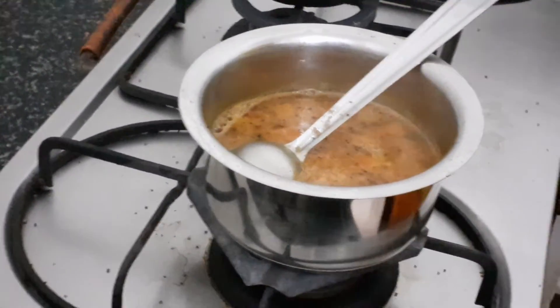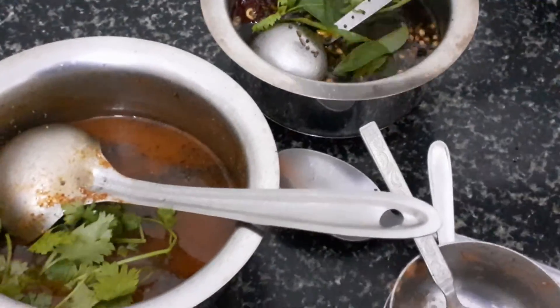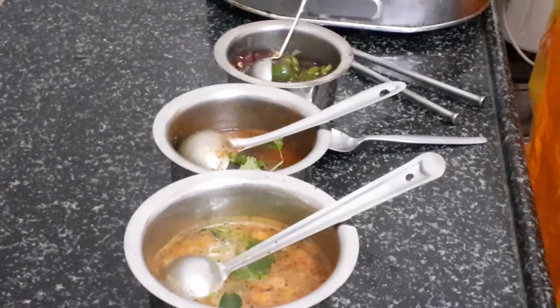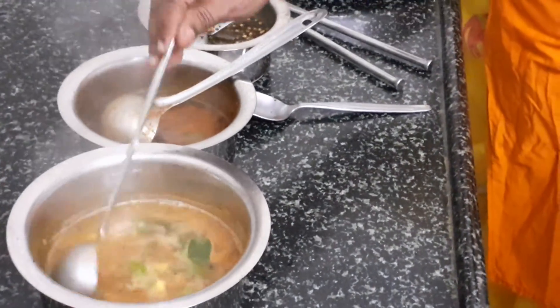Now last and not the least, to all the rasams you have to add some curry leaves and coriander leaves — this is all fresh from the garden. Always wash the leaves well even if from your garden, then use it. I will show you all the rasams together. So this is the good rasam or the instant jiffy rasam. This is the kollu rasam or the horse gram rasam. And this is the very special pineapple rasam — three types of rasams to last at least three seasons. You can make each rasam one day at a time. Try out these recipes and enjoy them in winter and summer with rasam, or thin lentil stew. Thank you from Suga's Vegetarian Kitchen.